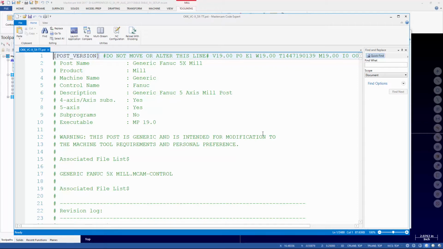So it's not that I don't believe they'll get there eventually. The thing is, this post that we've been working on already in class and we've already set up for a head-head, it's been around for a long time. They've fixed a lot of bugs with the post. So to me, the logic inside it is really proven out very well. I mean, we're talking, it's been used on tens of thousands of different 5-axis machines over the years.